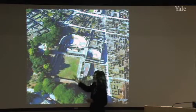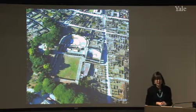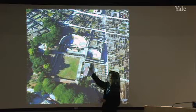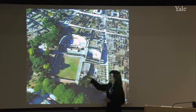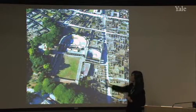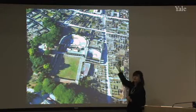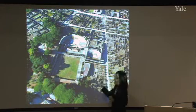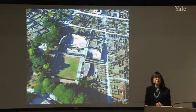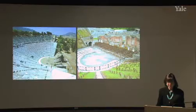Here's our porticus, for example, and you get a sense of how pleasant that might be during intermission time. What this view also gives you a sense of, however, is the way in which these two buildings are embedded in the rest of the city. They do make up an entertainment district, but at the same time they are very close to the city streets that have along them houses and shops and so forth. So very closely embedded into the commercial life and the residential life of the city, even though this was intended, again, as a great entertainment area for those who live there.